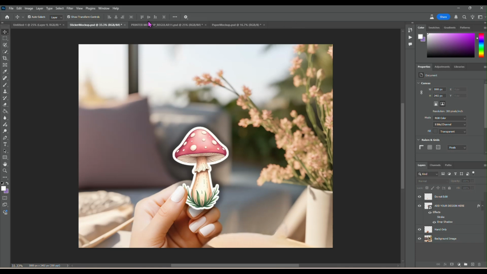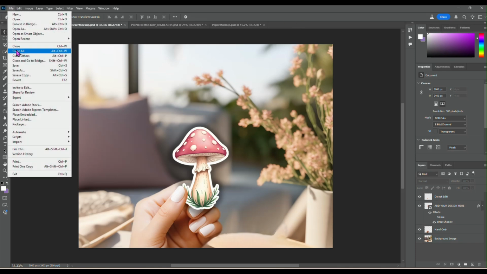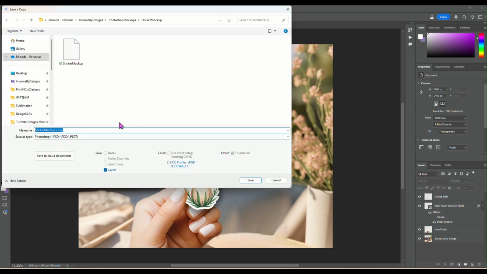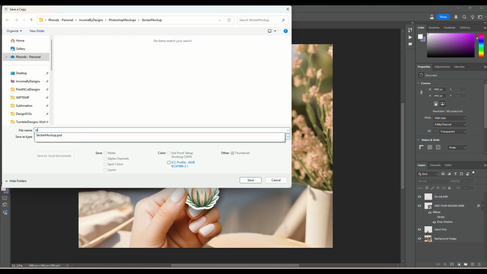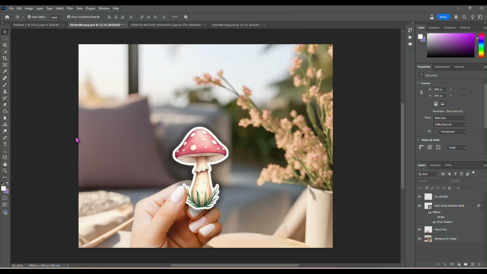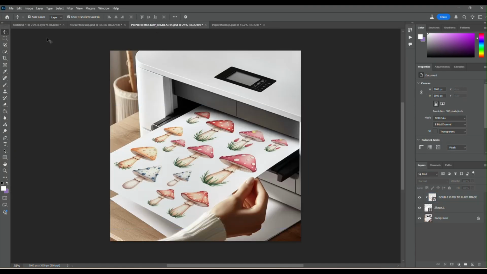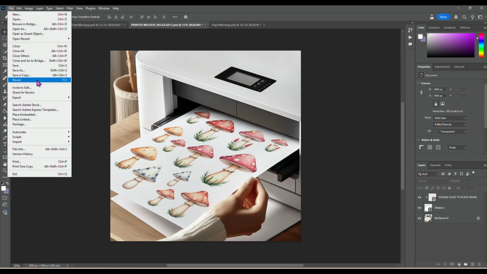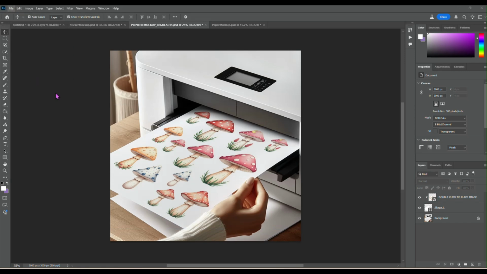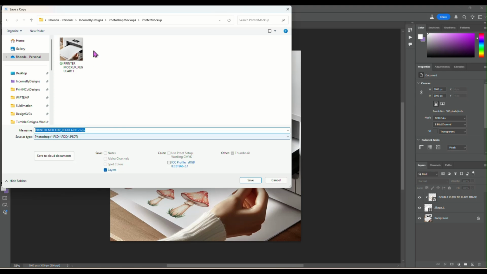a single. So we're going to save these, save a copy, and these can be saved as JPEGs because these are going to be our Etsy listing images. They don't have to be like 300 DPI or anything.